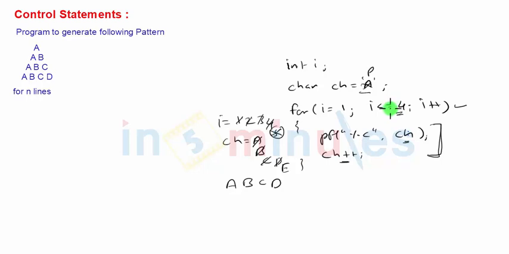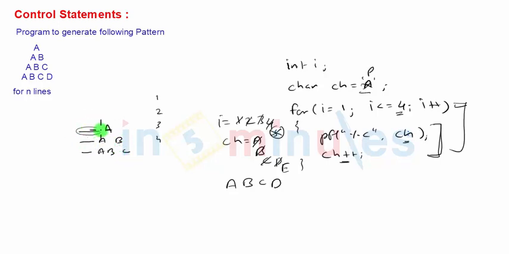Now here let's see this pattern that we are going to generate. It has first 1 character, then 2 characters, then 3 characters, and 4 characters. It means this should be repeated for different numbers of characters. It is a typical question where we print 1 number, then 2 numbers, then 3 numbers, and 4 numbers with spaces. So in this case the logic would be somewhat like this. First we'll print n minus 1 spaces, then we'll print 1 character, then n minus 2 spaces, then 2 characters, then n minus 3 spaces, then 3 characters, and so on.